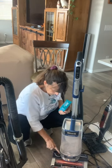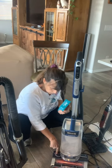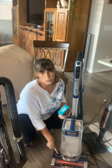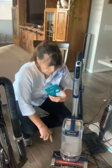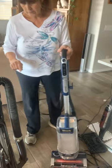And then on this dial, you can go with a low neutralizer or a high. You can pick your neutralizer, and I have two dogs, and one of them is a Bull Mastiff, so mine's on high. So that was one of the other things that I loved about this.